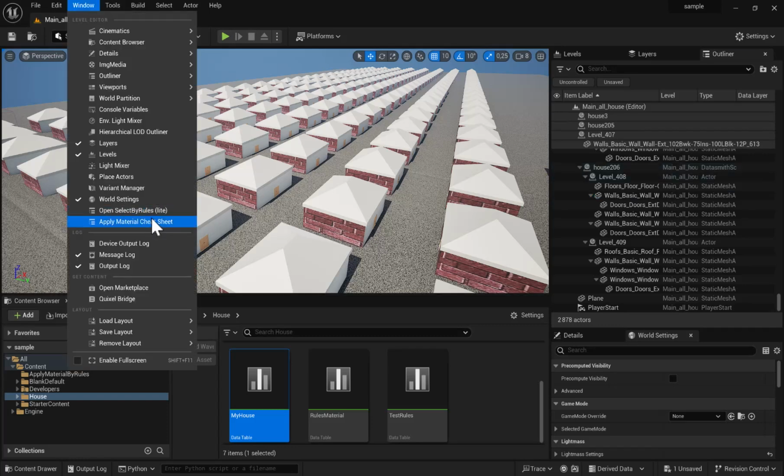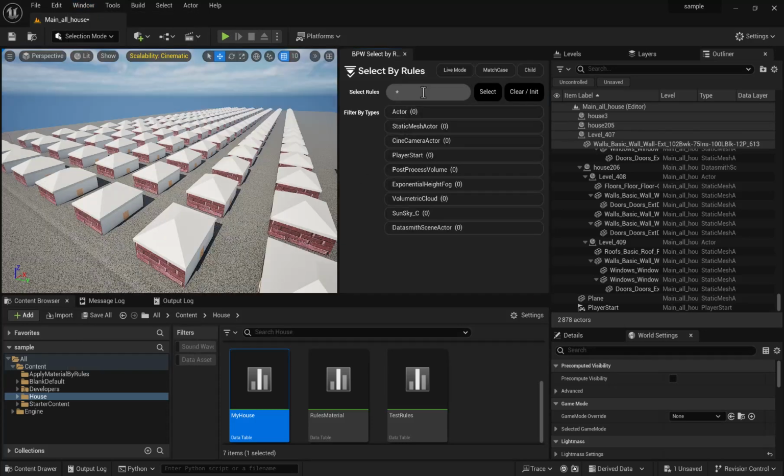The first one is the Open Select by Rules. It's helping to create the rules by selecting actors in your scene, and the Apply Material cheat sheet helps you to see which tag to use for naming materials. The first one I have is the light version. On the pro version, which I also have on Fab, you have the possibility to bookmark the selection and also isolate and keep the light, for example, when you isolate some actors.